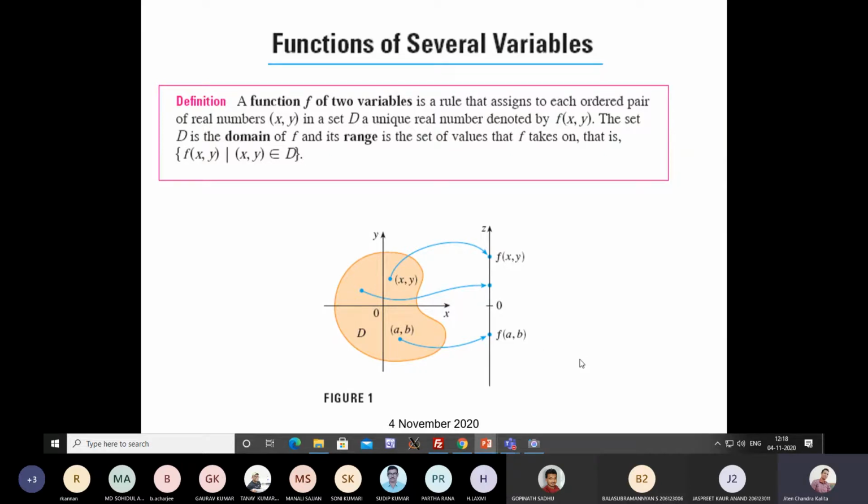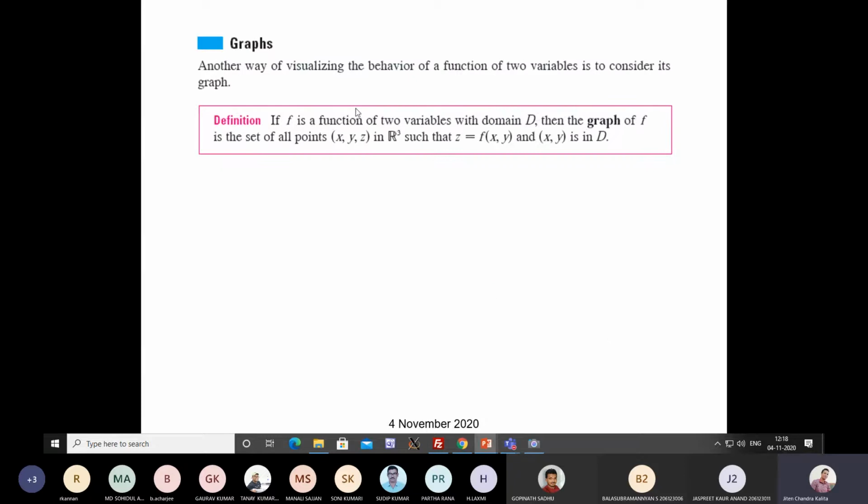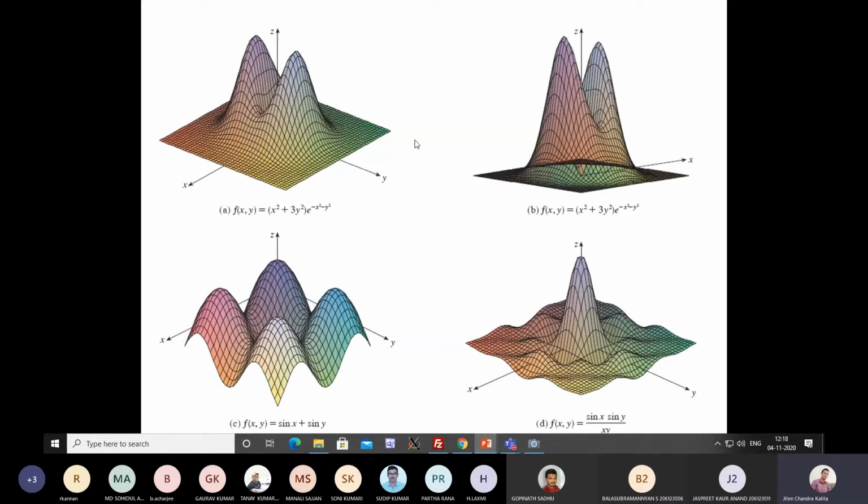And then if I go to the graph, it is going to look like this. Graph, visually, is going to represent a surface. And here, you can see that in this particular figure the surface is lying above the xy plane. It is not necessarily so; for visual pleasure, to be honest, it is drawn that way. It is not necessary that it always lies above the xy plane. And then let us just introduce you to some of the surfaces.